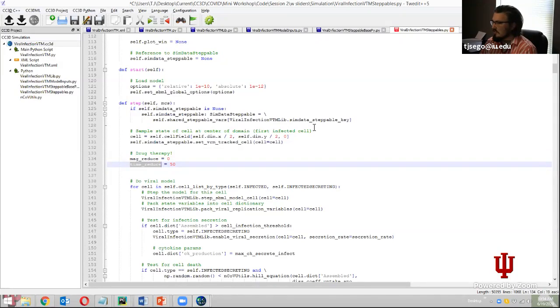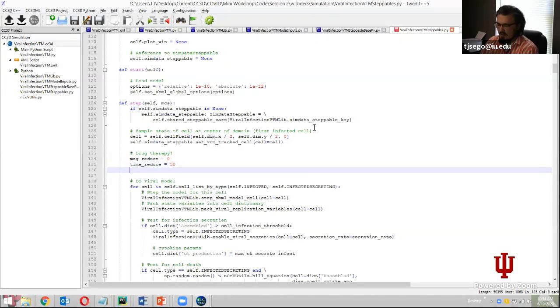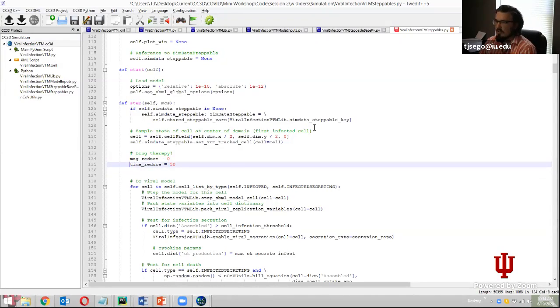What we would like to do is say that when the simulation time is equal to our variable time_reduce, the drug therapy application time, then do the application of our reduction coefficient.